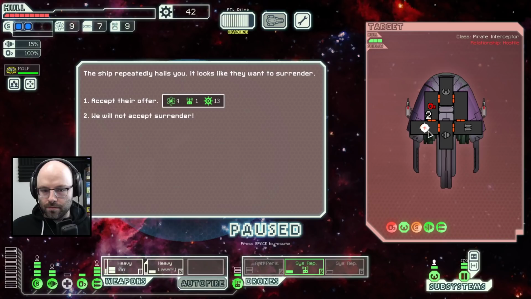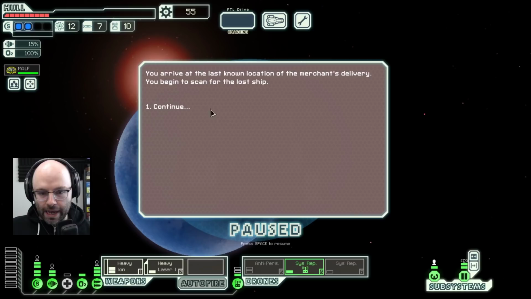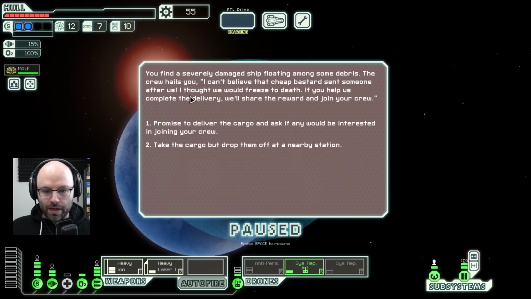I gotta be honest, 4 fuel is a pretty good reward. Now we can go to our quest beacon. The music has not gotten nice. Promise to deliver cargo and ask if anybody would be interested in joining your crew.